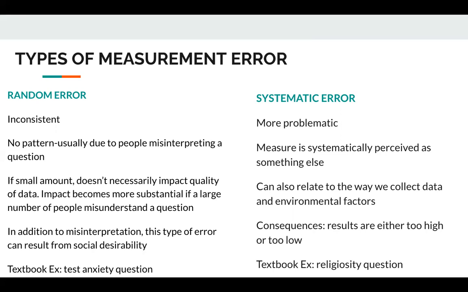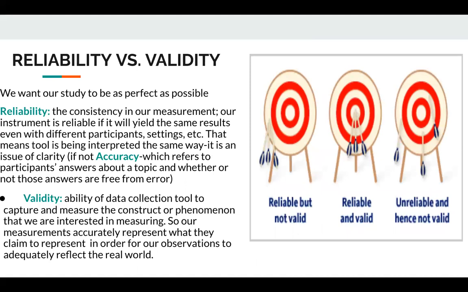And so in this case, it's not so much the types of questions you're asking, but how you're structuring the data collection, like when it is occurring, that results in this systematic error, where professors who are evaluated later in the semester have harsher evaluations than professors who were evaluated much earlier in the semester. And so that distinction between random versus systematic error is really all that you need to know in this course about measurement error.